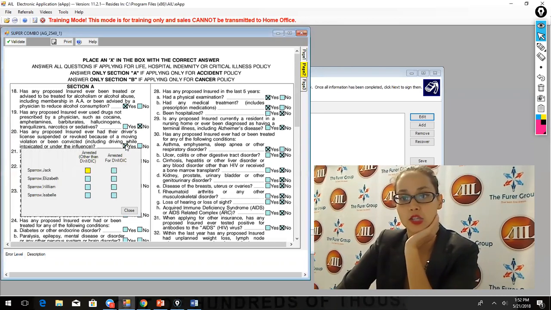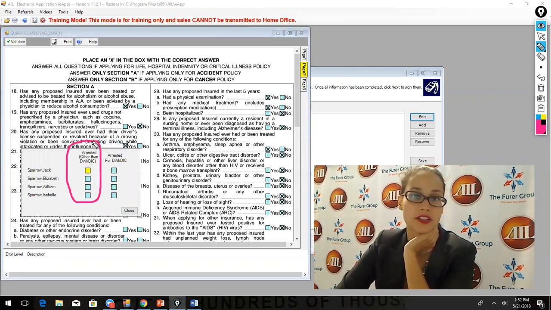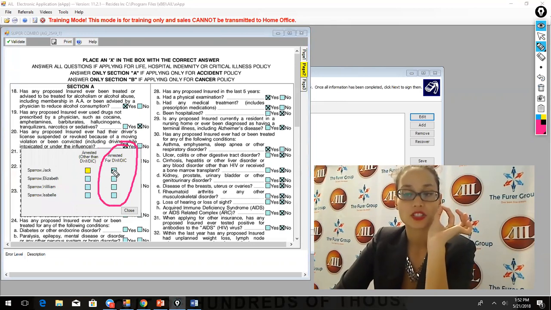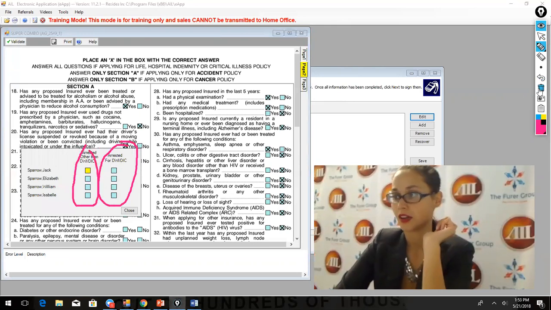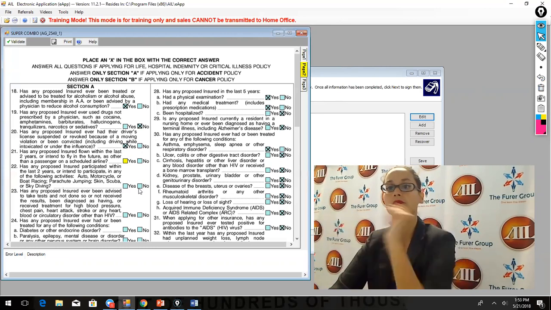And so we're going to say yes because he has a DUI. And so there's these two options right here. It says arrested for other than DWI/DSE or arrested for DWI/DSE, okay? So all the others, that is not DWI, or here in California, we call it DUI. You click on that one, okay, and just click whichever one applies, okay? If it's arrested for DUI, click that one, okay? Make sure you get this right. Practice this, okay? There's two, they're different. All right, so he has a DUI, so I'm gonna say Jack has a DUI, click on that one, close.